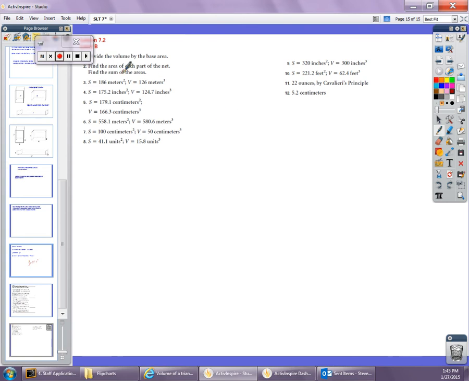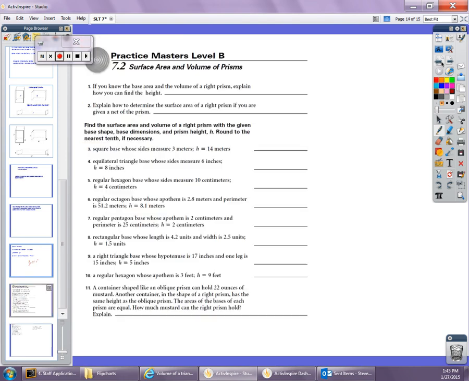Most of these are rounded. So they're rounding to the nearest tenth. So make sure you round to the nearest tenth. But also go ahead and make sure you have the exact answer. If it's in terms of pi, make sure that you round and you give the answer in terms of pi. All right? And then this will be what you're doing both today in class and tonight for homework to finish up.